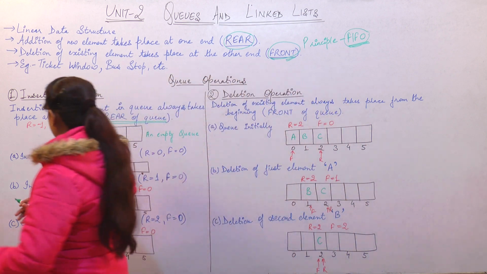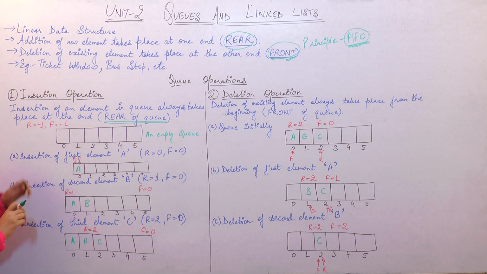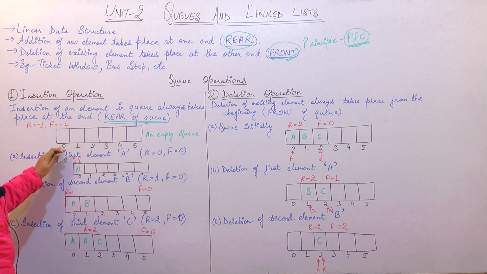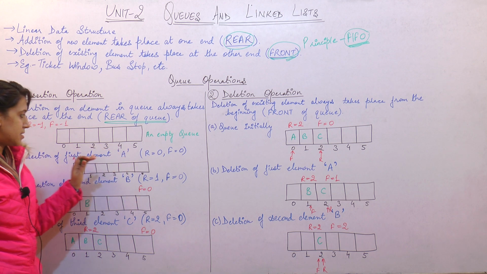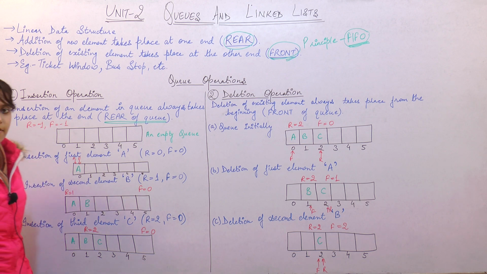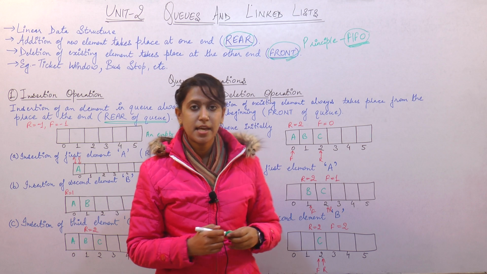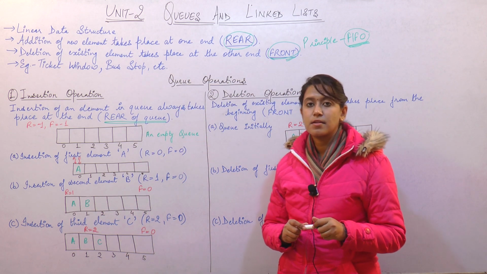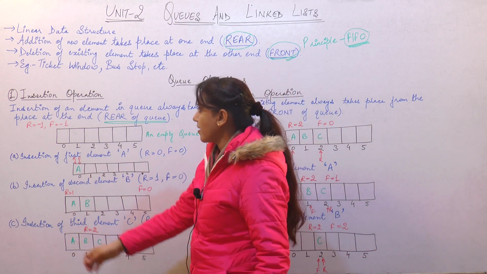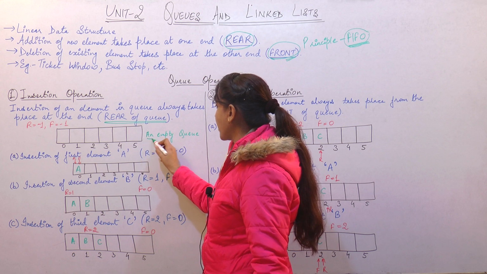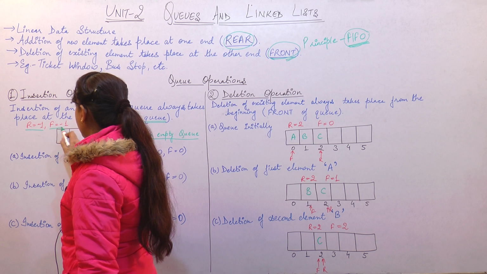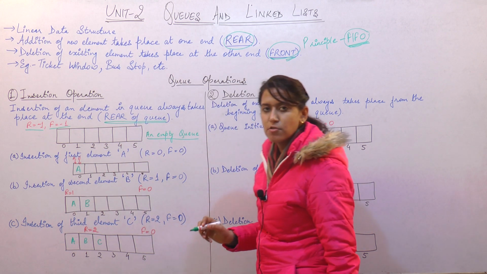Let's understand this with an example. Suppose that we have an empty queue. In that empty queue we can store 6 elements. So initially the value of rear and front will be -1. As in the case of stack, the initial value of an empty stack was also -1. So the initial value of an empty queue will always be -1. The value of rear and front both will be -1.